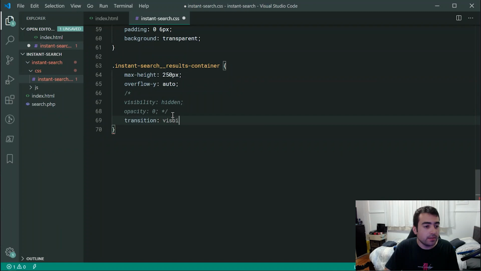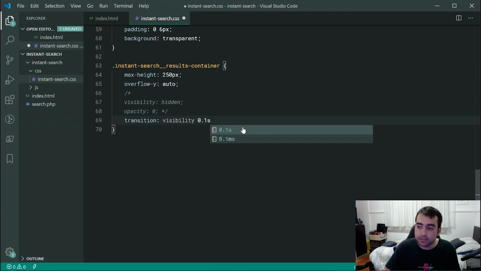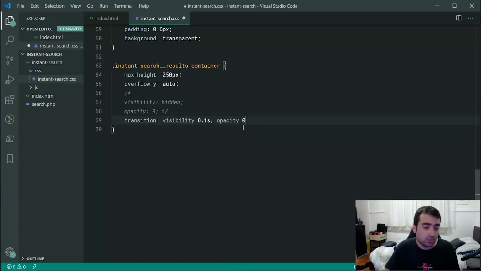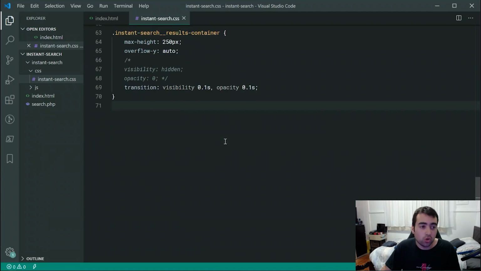Set this to be visibility at 0.1 seconds, and also opacity at 0.1 seconds. That way, when the results container toggles between showing and hiding, it's going to have a nice fade in and fade out. Speaking of that, let's make a new class or modify a class for the actual showing or hiding of the results container.